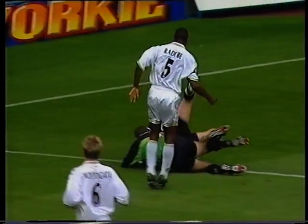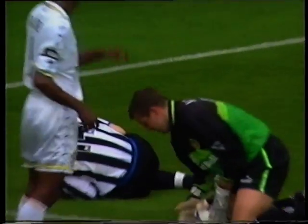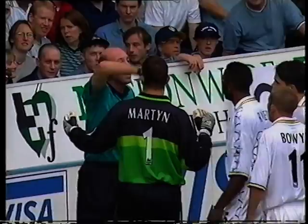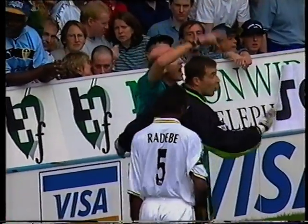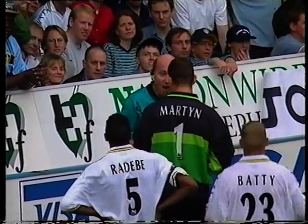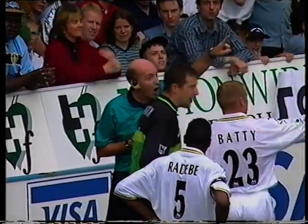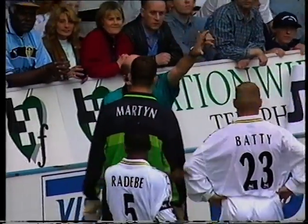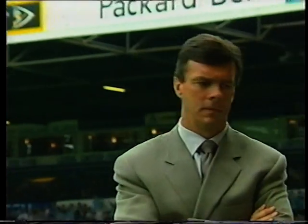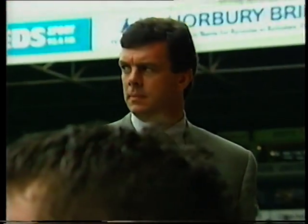Will be a Newcastle free kick, and the referee is reaching into his back pocket for what? Certainly a card of some colour. Leeds players are waved away. They want to know what's coming out. Nigel Martin wants to know what's coming out. Martin would surely argue that he didn't handle outside the area deliberately. Difficult to be absolutely sure where the line was in his anxiety to get it. David O'Leary will be relieved, I'm sure, that it's only a yellow card.